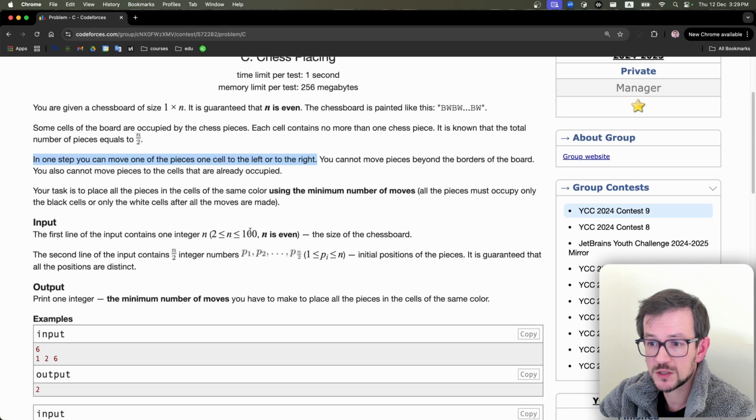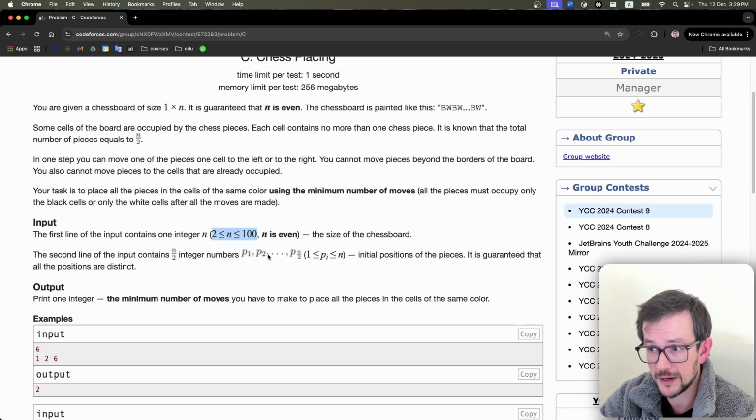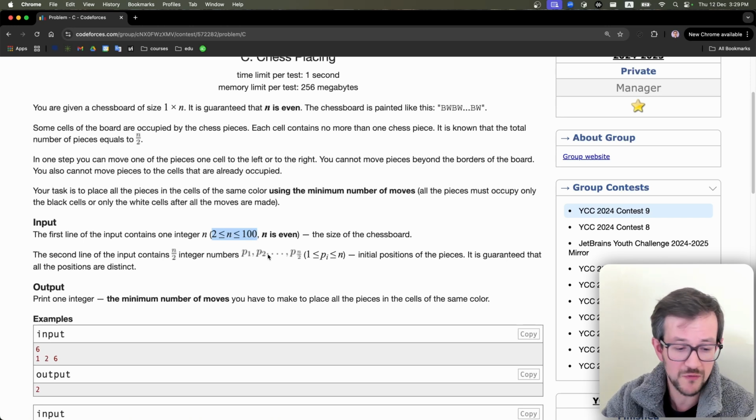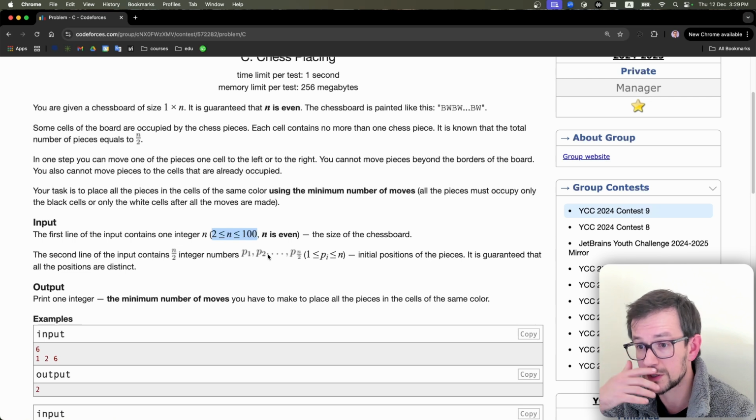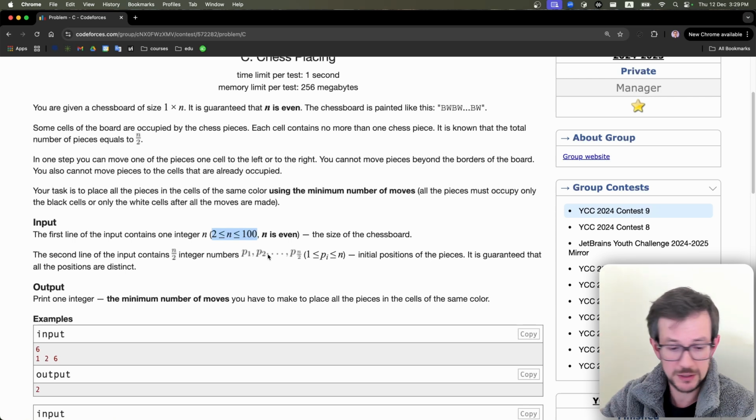Again, n is small, so you don't care about time complexity, but I will present a very fast solution actually, just because I can. But it's not about time complexity. You may find another solution with worse time complexity. It will still work. What is the idea?